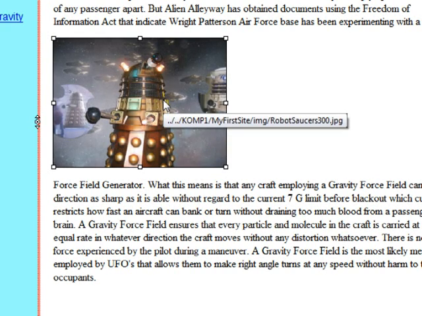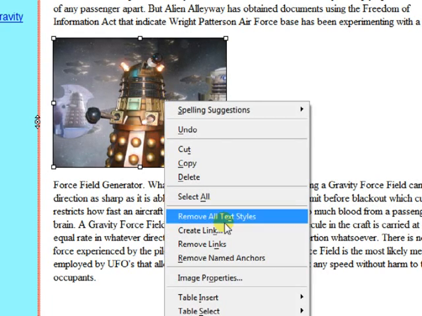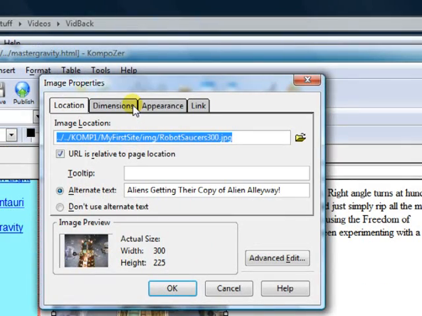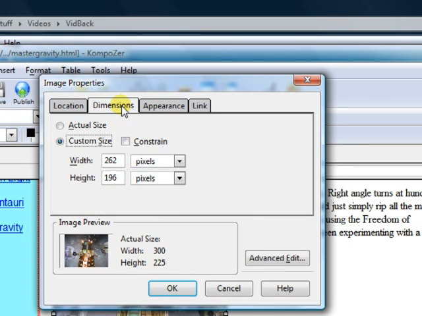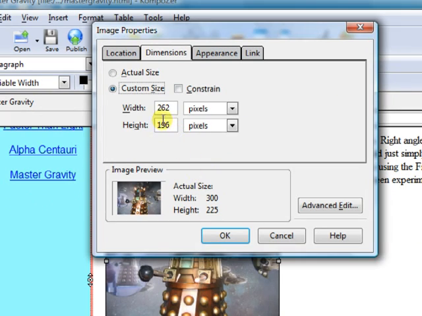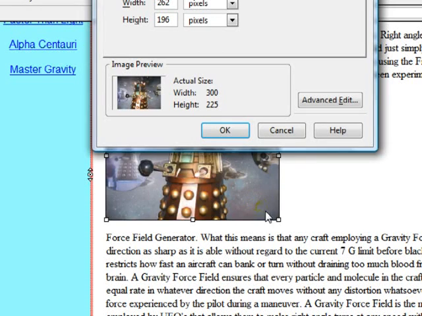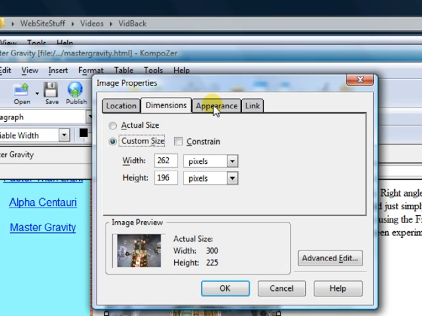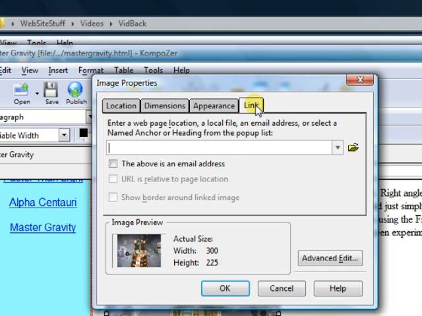And now let's right click the image and Image Properties, and this brings up the same window that we brought it in with, and it shows, let's see, we've got custom, and it's 262 over 196. This is showing what we did when we resized it using the corner. Now if this were like a buy now button or something, we would go into links and put our link to either our sales page or the affiliate page, and that doesn't apply right now.